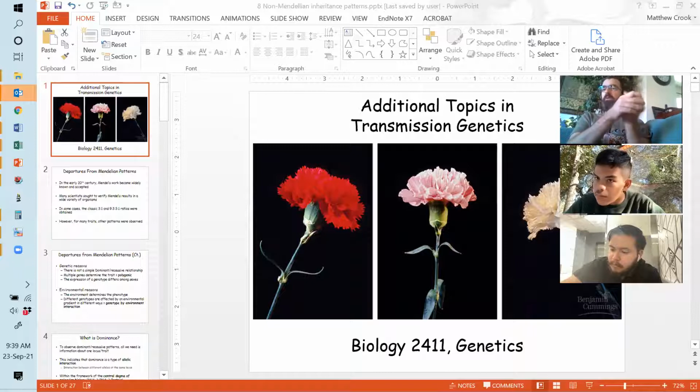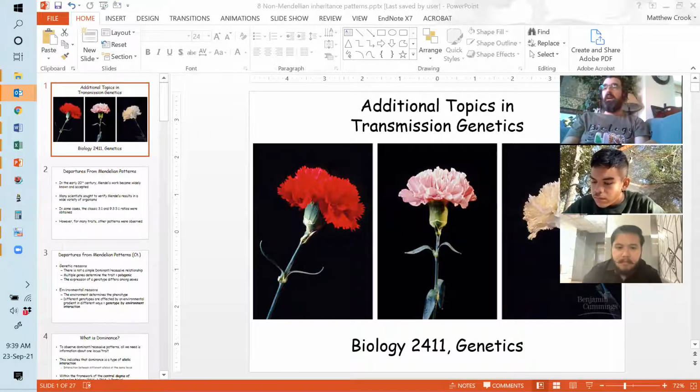Actually, most of my work over the last, I don't know, 9 years or so, I guess, 10 years, can't remember actually, has been using epistasis as a tool to figure out genetic pathways, right? So it's an interesting phenomenon in and of itself, but it's also a very, very handy tool.